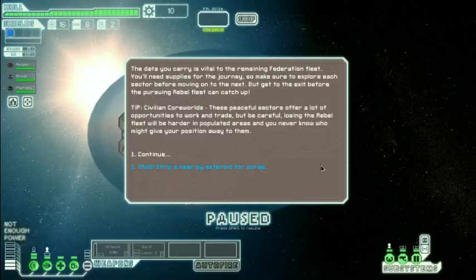As you can see, this game is already based on choices and things like that, so let's read this. The data you carry is vital to the remaining Federation fleet. You'll need supplies for the journey, so make sure to explore each sector before moving on to the next. Get to the exit before the pursuing Rebel fleet can catch up.